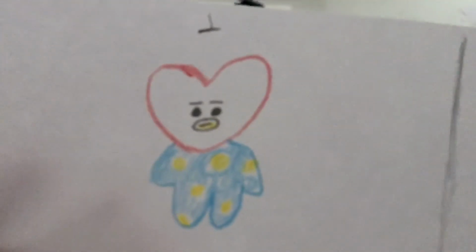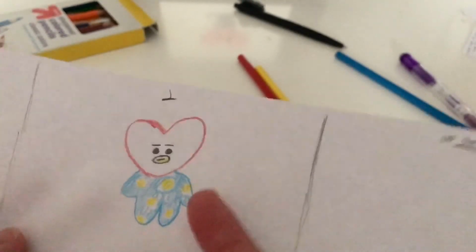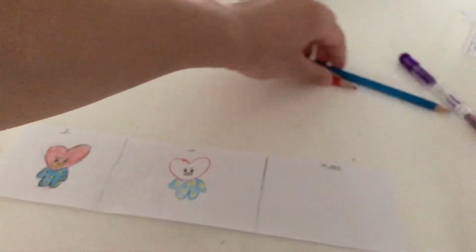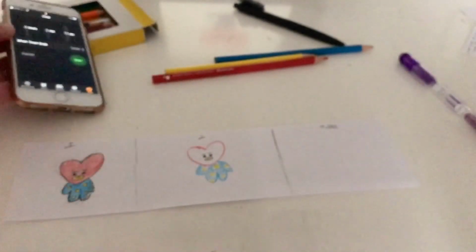I got everything else pretty much down. I think this is pretty good for a minute. Only I got to color it. If only I got to color it. Well, let's see how much I can do in 10 seconds. We got 10 seconds on the clock.